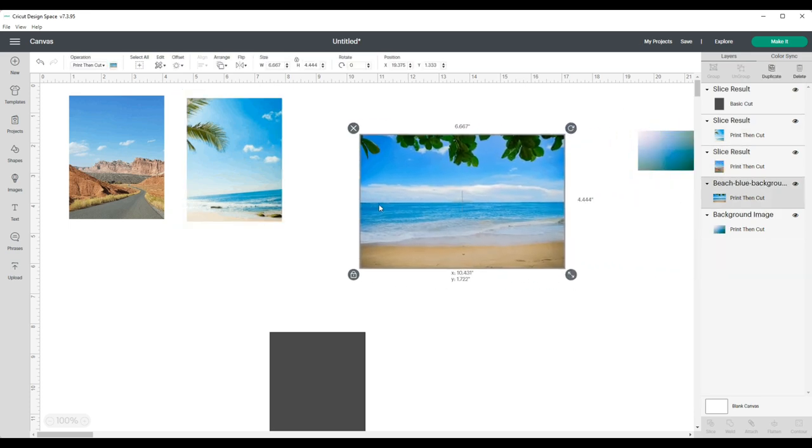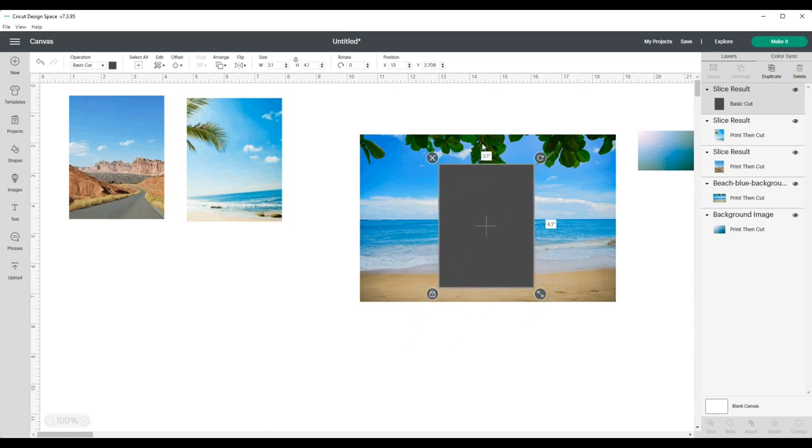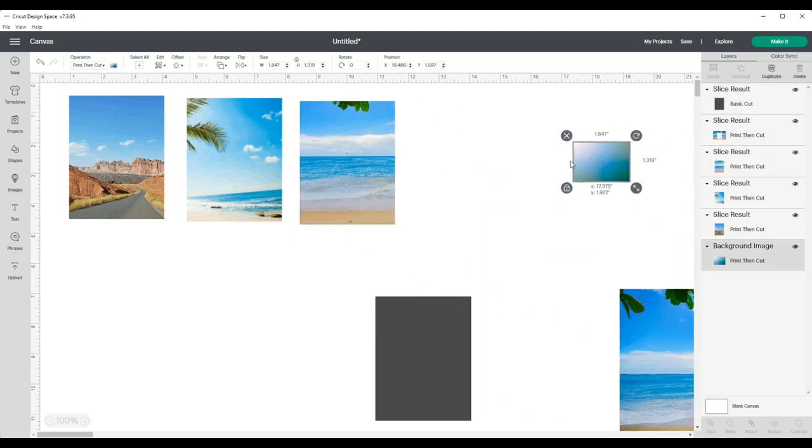I'm going to do that same thing again. I'm going to make this a little bit bigger. Put my template on top. I have a little bit of the tree at the top and some of the water and some of the sand. I'll select both and I will slice. Okay. So now I have three templates and then I have one more.